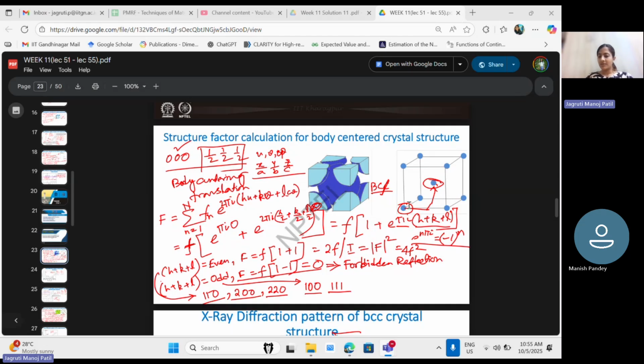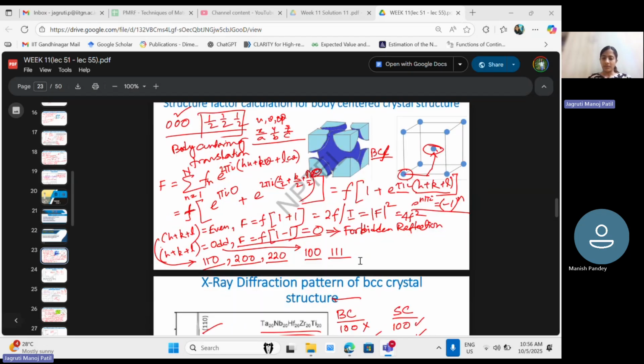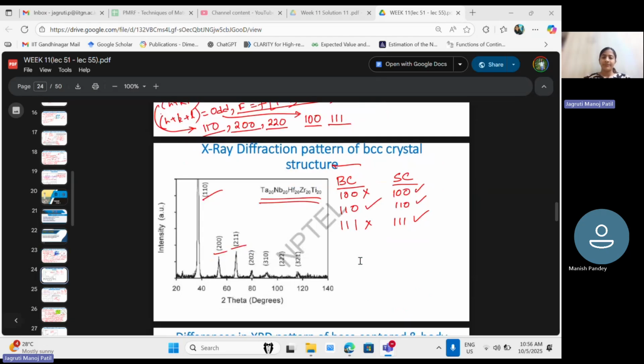So the first one will have some relationship, whereas this is entirely 1, because this is almost like e raised to 0. So what's e raised to 0? Sine 0 is 0, cos 0 is 1. So that is nothing but 1. And then followed by this, you have e^(πi) with π times all integer numbers. So e raised to πi is negative 1, so negative 1 raised to n. So you always have this as negative 1, the amplitudes, whereas the magnitudes can be the square of it. If you take the magnitude, it would be a function of the square of your f value. So that's your structure factor.